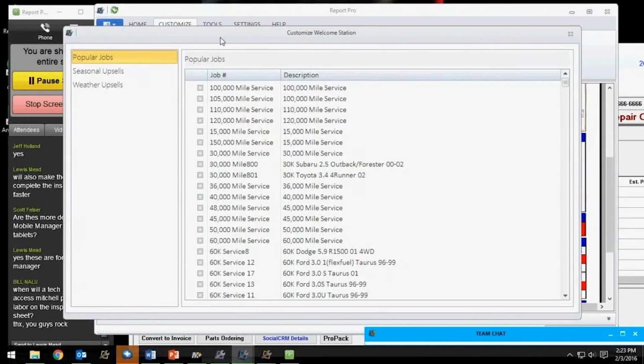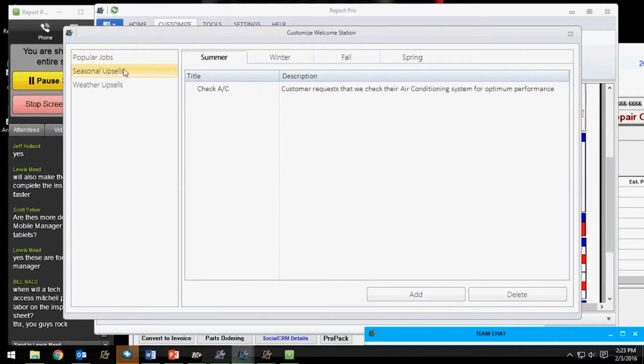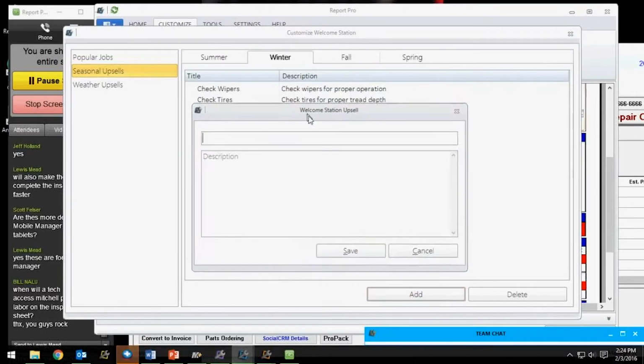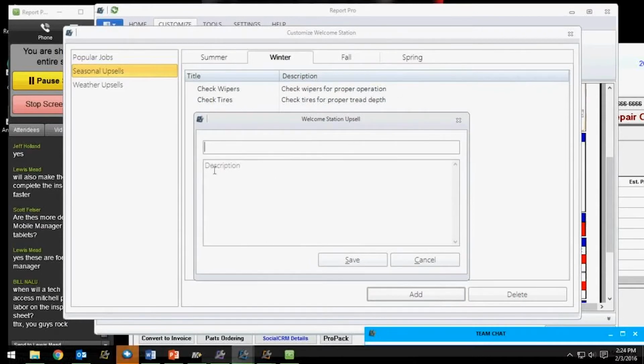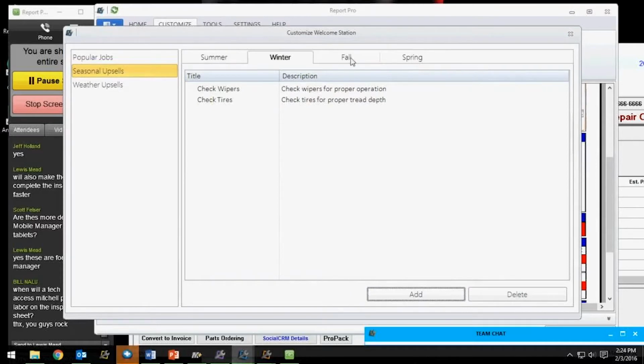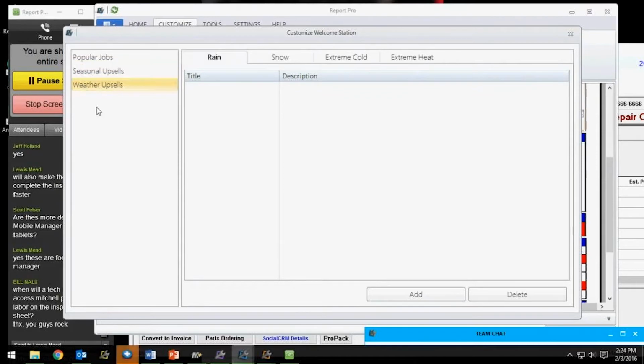All right, welcome station. For people that have the welcome station, this is something that you can do through Report Pro, where you can add your popular jobs. Use the seasonal upsells for summer, winter, fall, spring. You can simply go in here and add these items to it simply by typing in a title and a brief description, so your customers would be able to see these items if it indeed is fall, spring, summer, winter, or weather upsells.